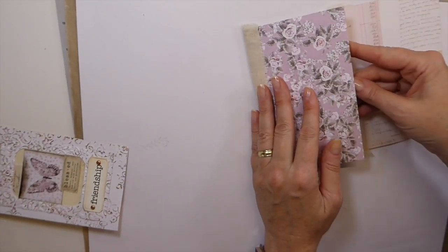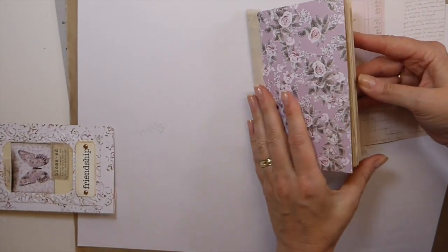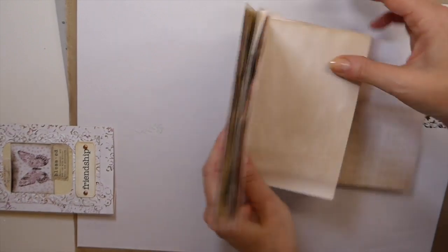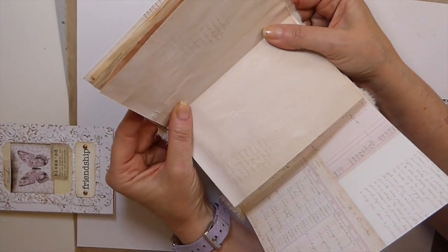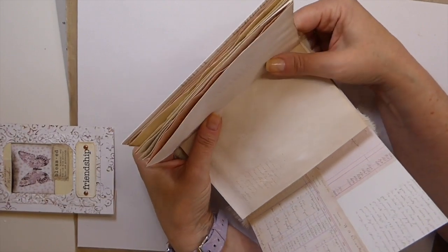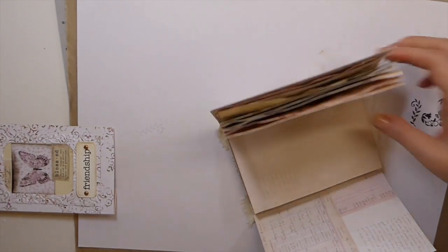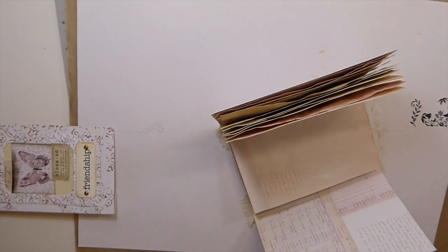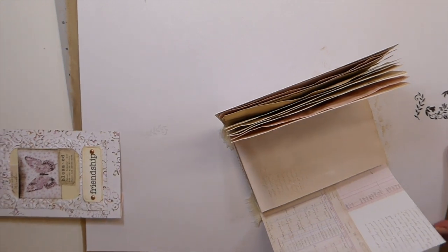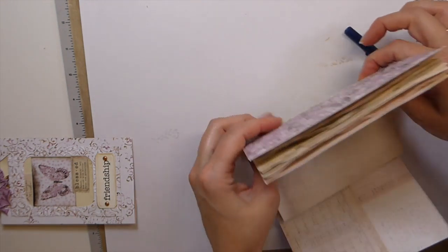to go ahead and get that sewn in. So at this point, guys, I've shown you how to do the sewing in of the signature. So I guess I could go ahead and try to do it on camera. Let me see if I can do that easily. It's just a bit fiddly, but okay, let me get everything here. So again, I'm going to use a 5-hole pamphlet stitch.